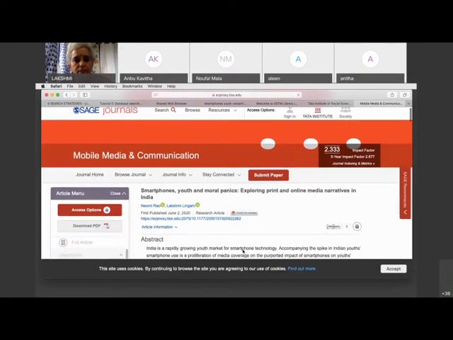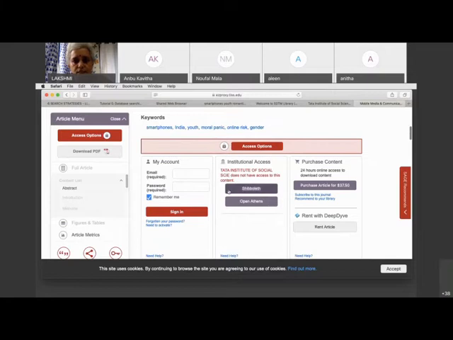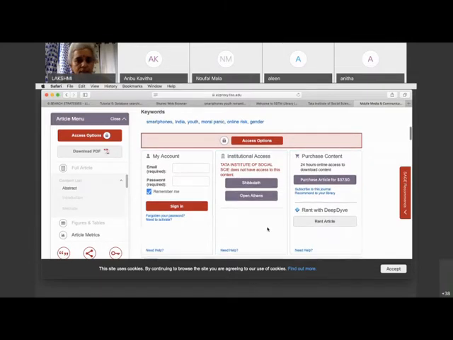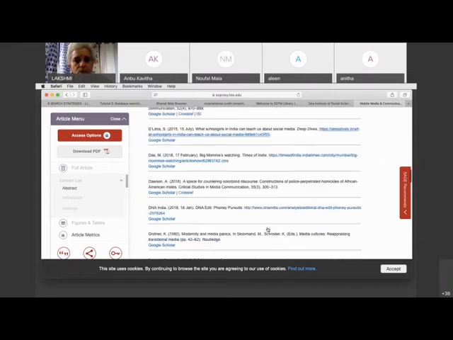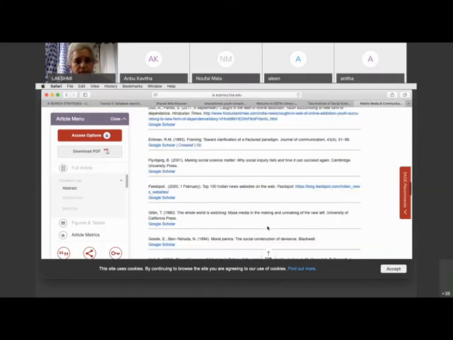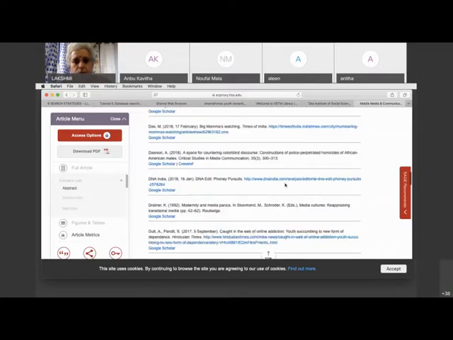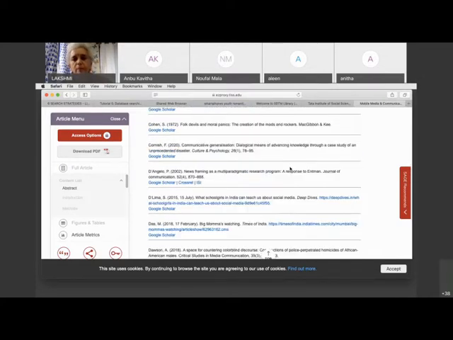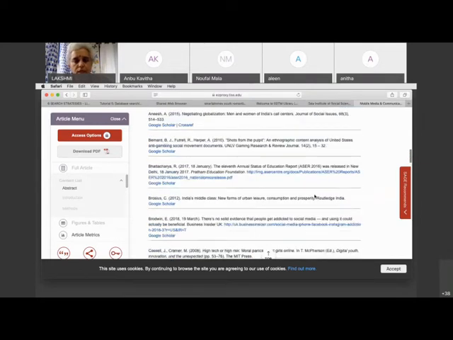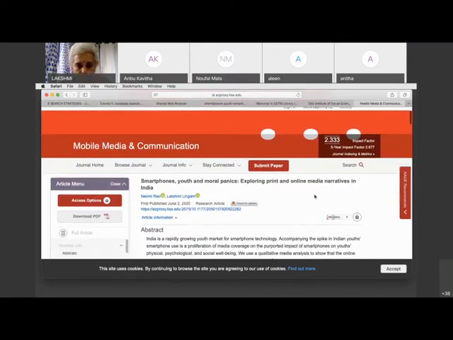Okay, see here, it gives the abstract of the paper and it says these are the access options, and it says Tata Institute of Social Science does not have access to this content, right? So it means I have to purchase this article, and it gives me all this information about all the references that this paper has. And in fact, whenever you see something like this and you find it here, it means you can click and open these. All these links you can open, and very often, if they don't have a payment gateway, you can actually download them.